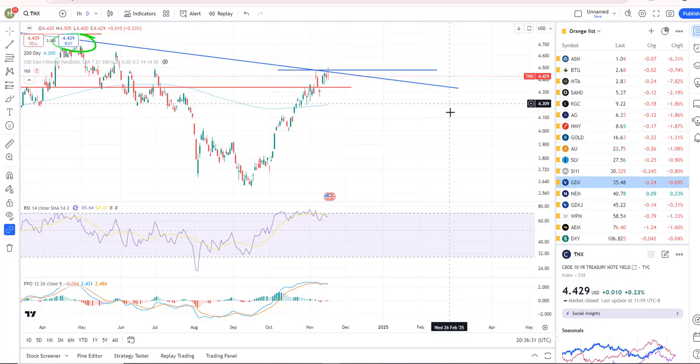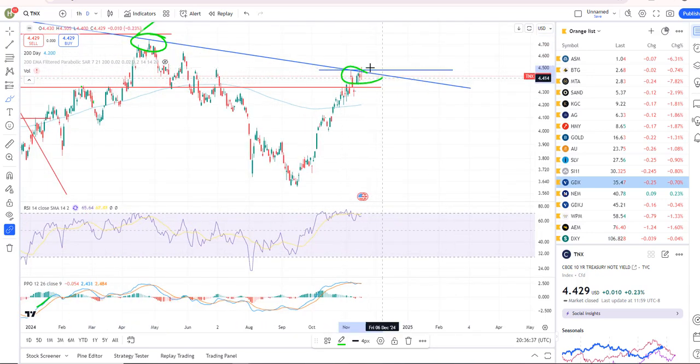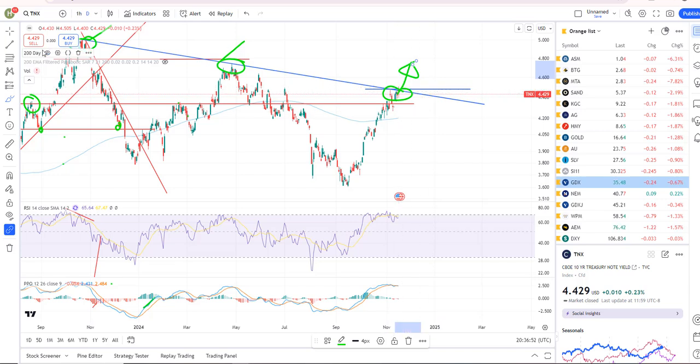Interest rates, the 10-year treasury, very important to watch. TNX, resistance, and resistance. A breakout above resistance will almost certainly be bearish for the market. So if you see 10-year treasury interest rates rising, that should be bearish. The only way I think they're going to fall from right here is if we see money moving out of the stock market and into bonds.